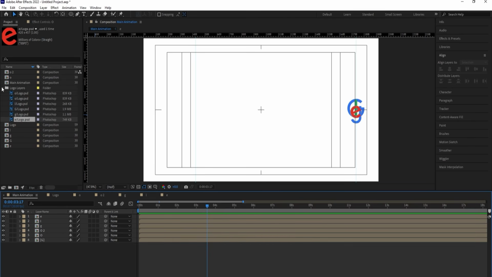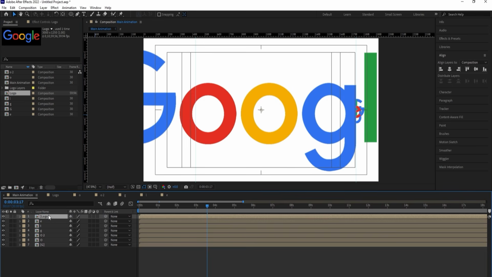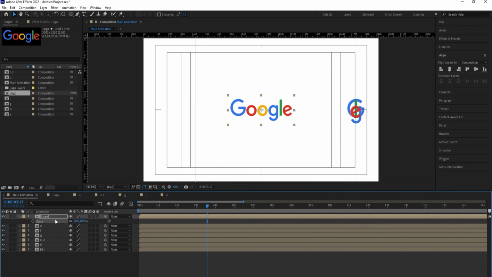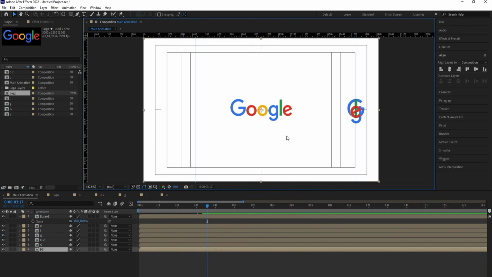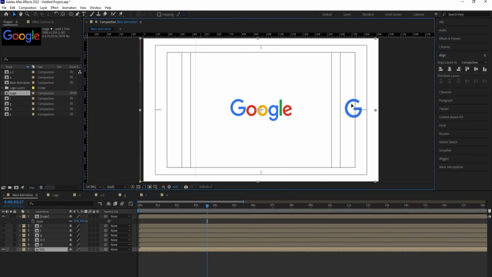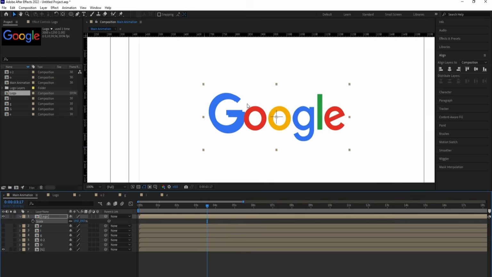So for that, what we are going to do, we will bring our logo comp, which is over here, drag it, press S, and let's adjust it properly like this. Now let's select this G composition. Sorry, let's remove this portion. Let us hide all of this. Select this G, and let's try to bring this over here like that. Try to select this logo and adjust it according to your main logo over here. Let's make this 18.